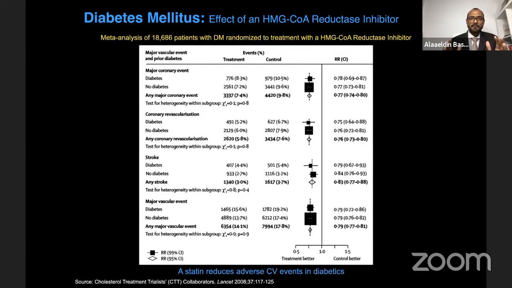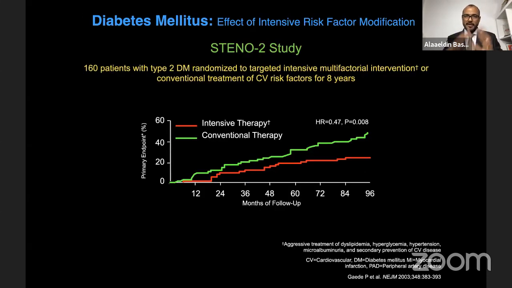And this is a summary, or a meta-analysis, of 18,600 patients with diabetes in whom statins have been used in different trials. And the meta-analysis has shown that using statins to reduce LDL in patients with diabetes does really improve the risk of cardiovascular disease. So the best thing we do is we control the blood pressure, we tightly control the blood sugar, and we address the lipid profile as well.